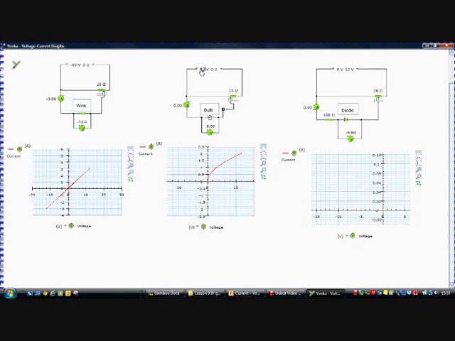If I change the potential so it's trying to make the electricity go the other way around the circuit, then again you'll notice this is a symmetrical relationship. It just goes the other way, so we get this s-shaped curve where increasing the potential difference increases the current, but not proportionally.